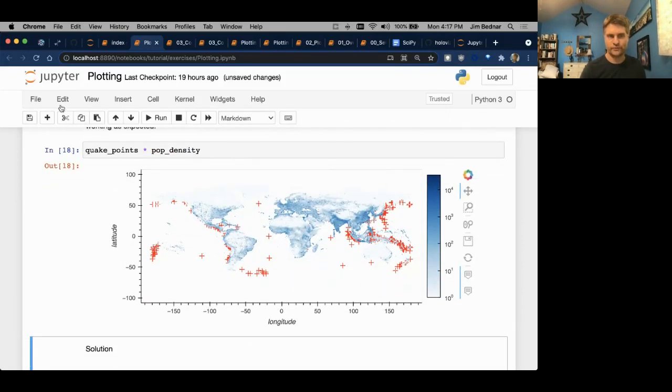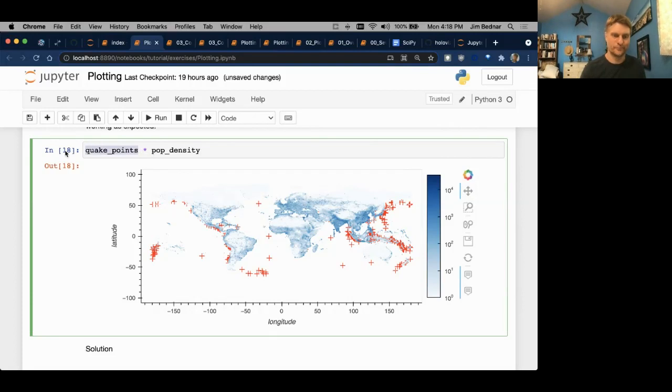Notice what happens if you do these in the wrong order. Here I put the red points behind the population data, which means they never obscure the population data, but they often do obscure the points. So you get to choose what goes in front of what. And you can set your alpha to make it transparent or whatever. But it matters what order you put these in.